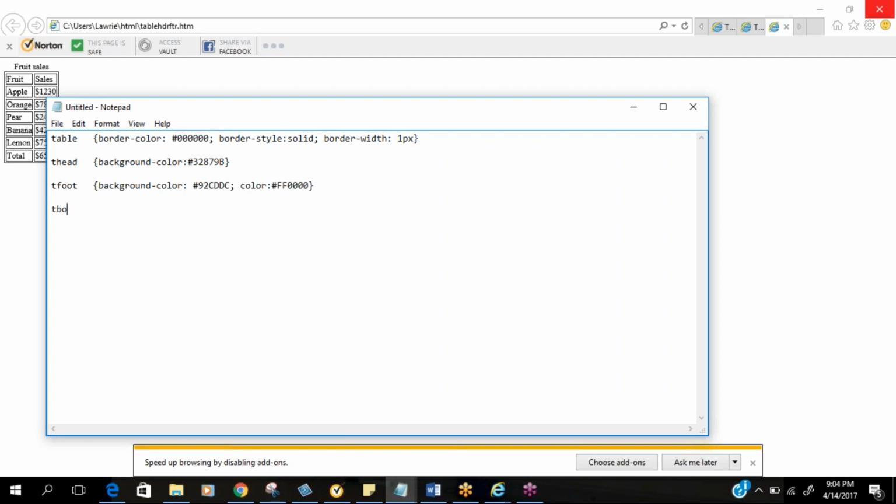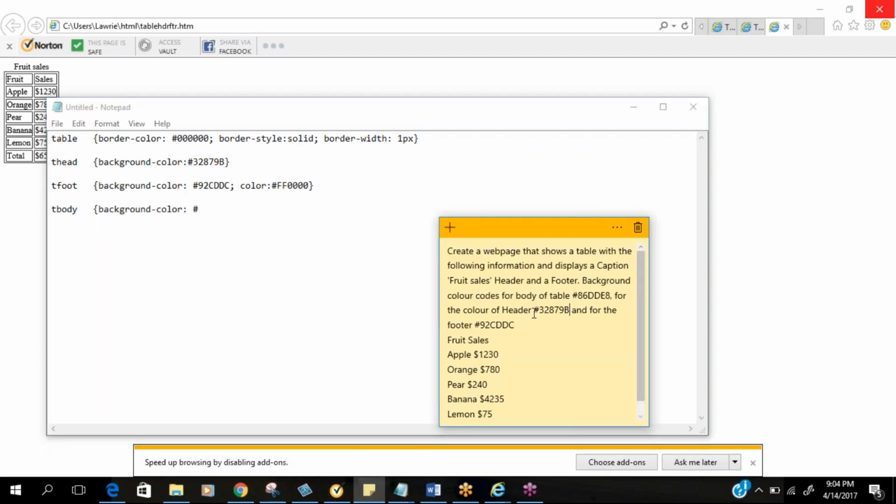Now just the T body, and we want the background color to be, and we were told to use the color code 92. Oh no, we've already done that. We're at the body, aren't we?